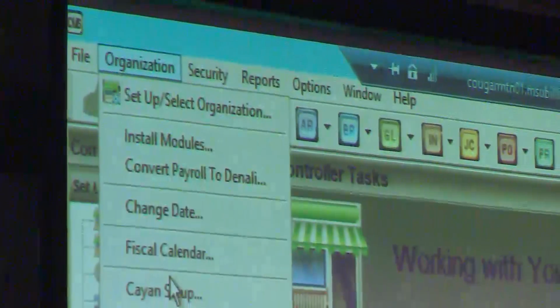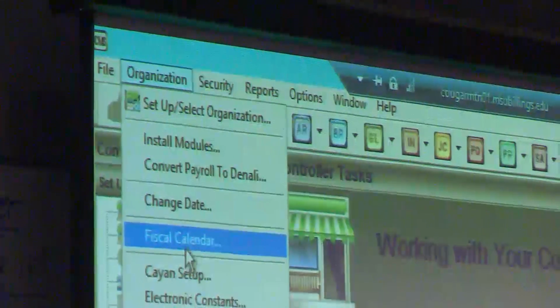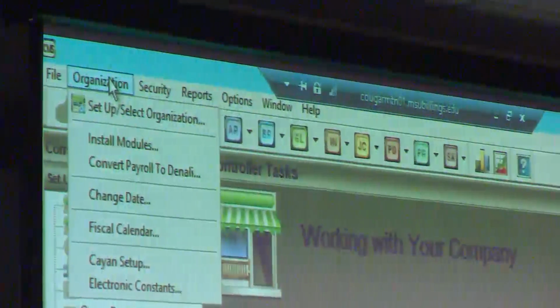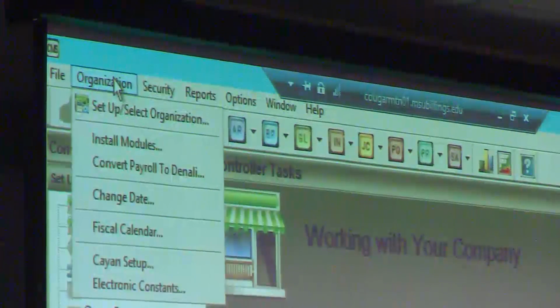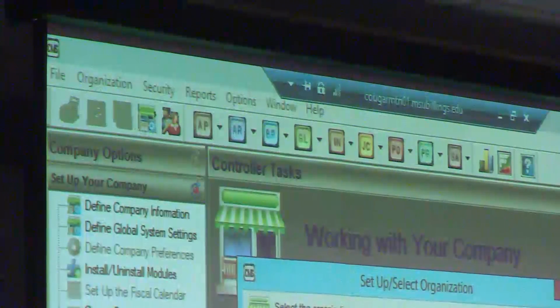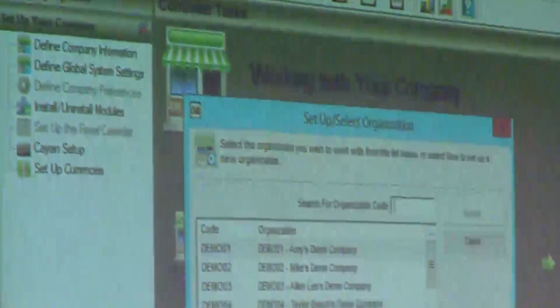But if you want to see every single option and area, you can go up here and you have it. So, for example, set up select organization. If you wanted to go to a different organization, you'd click here, brings you right back here, and you can go to a different organization. I'm just going to get out of that by clicking on this red X.